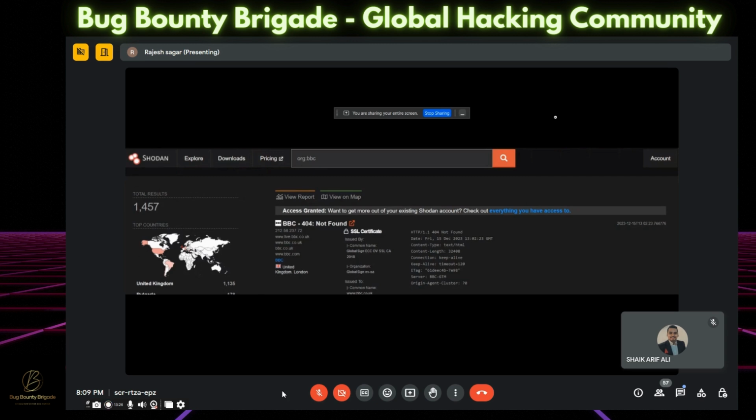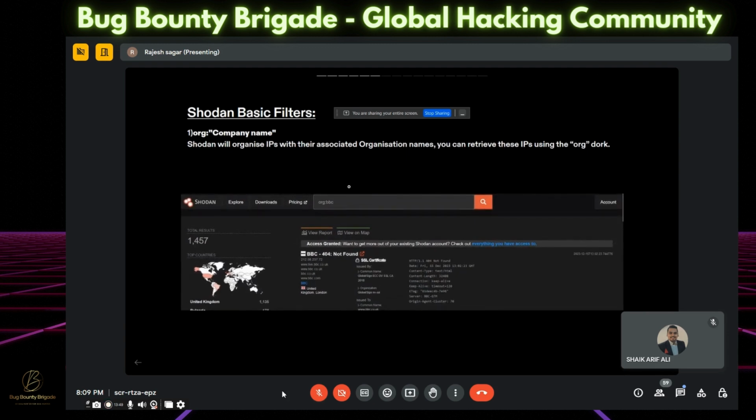You can imagine BBC can have multiple TLDs like bbc.com, bbc.co.uk, or bbc.eu for Europe. So everything for the organization of BBC is indexed with this particular filter. So the definition is clear enough.